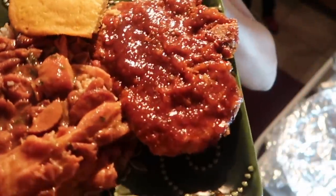And here's the finished results, you guys. Red beans, barbecue pork chops, and cornbread. And Mama Jones had to get up out that wig, you guys.